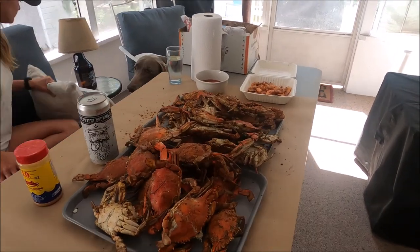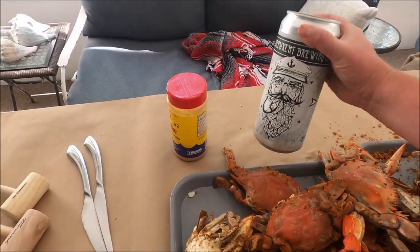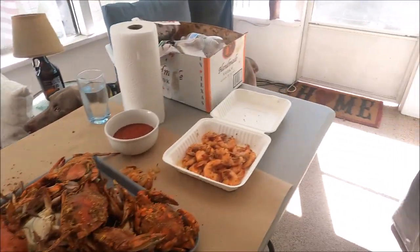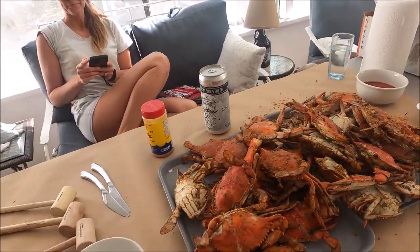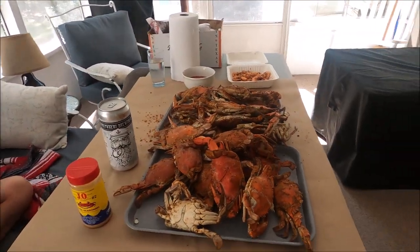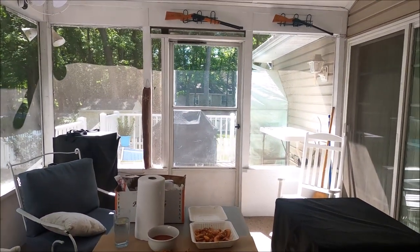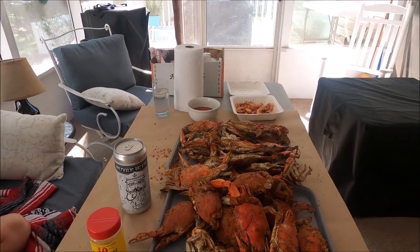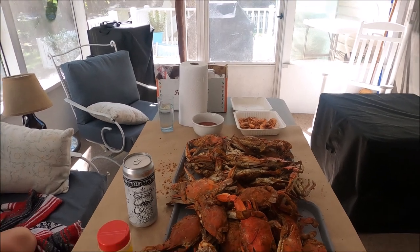All right, we got our crabs — crabs and our favorite beer from Cinepuxent Brewing. And then we got a pound of shrimp too. It's gonna be good! The kids are pretty much fried from kayaking — both of them are half asleep, which is awesome. They're tired, worn out. So we're gonna eat our crabs, listen to music, and have fun.